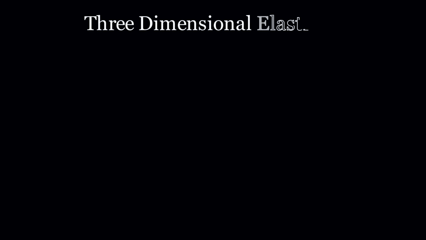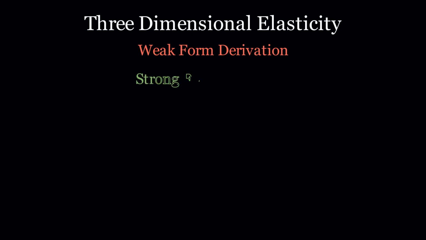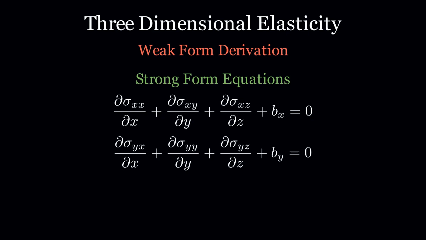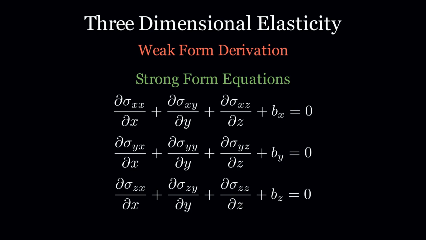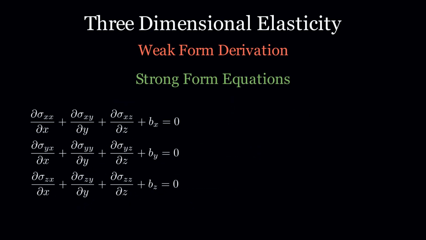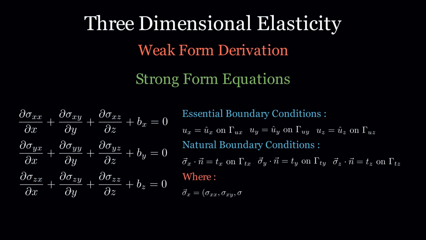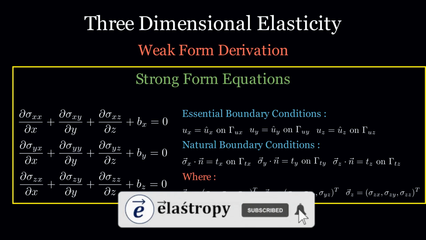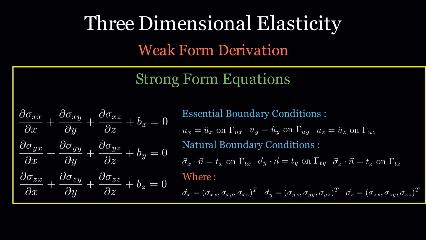In this video we are going to derive the weak form for a three-dimensional elasticity problem from the given strong form equations. A strong form essentially represents a set of mathematical equations and boundary conditions that the exact solution must satisfy at any point inside the body under consideration. The weak form, also known as the variational form, represents the problem by defining the conditions that the approximate solution must satisfy over the entire domain, typically in terms of integral equations.